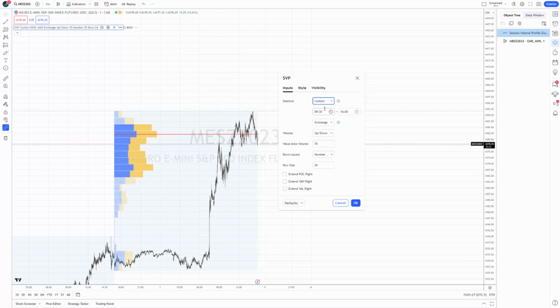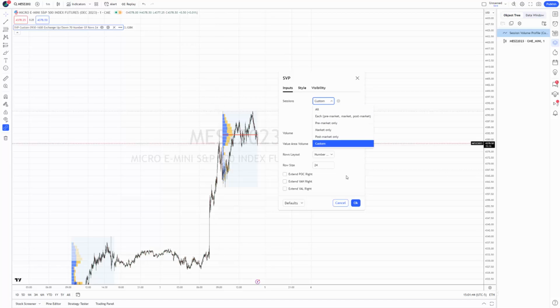You can also make this custom where you can type in whatever you want. So for the futures market, if you're trading something possibly like a grain or some sort of commodity that closes earlier than the indices, which close at 5 p.m. Eastern, you may want to come in here and use something custom, and that way you make your own time frames for something like a product like wheat that closes earlier in the day. And you can go ahead and customize this to be based on that product's closing time. So just something to keep in mind. Not every single product closes at 5 o'clock Eastern time on the futures market.